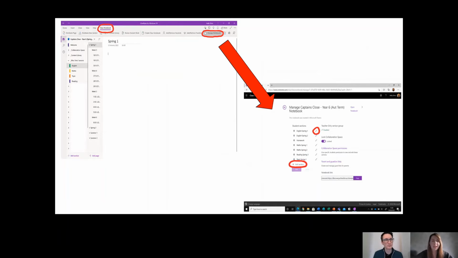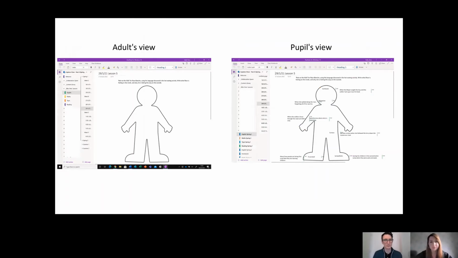When you go onto the OneNote app, it's a lot easier for you to use and it has a lot more options for you to use in your class notebooks. You can also manage your notebooks and change the subheadings by clicking on class notebook at the top, manage notebooks, and it brings you with this screen here. You can add your own sections or you can edit the titles to suit your class. When you set up your class notebooks, yours would look like the one on the left. You can organise them to have whatever subjects you've got, organise them into weeks, and on the pupils view, they will only view the subject or the lesson that you submit to them.